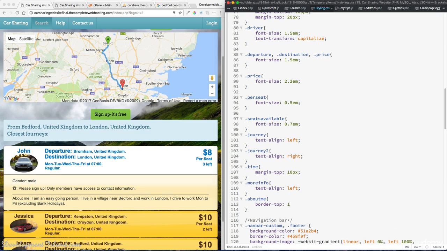So let's give it a width of 1 pixel. Let's go for a solid style and a gray color. Also, we can just add a margin top to add that space. So let's go for 15 pixels, for instance.